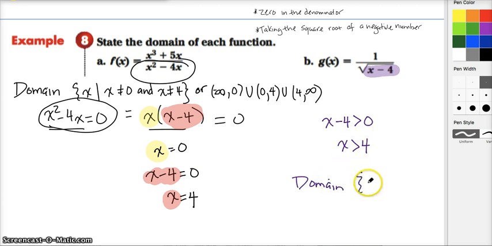my domain is all values of x that are greater than four. So I could write the set of x such that x is greater than four, the set of all real numbers such that x is greater than four, or I could write it parenthetically, which would look like this, all numbers from four, not including four, but from four all the way up to positive infinity. And there it is. And that's it.